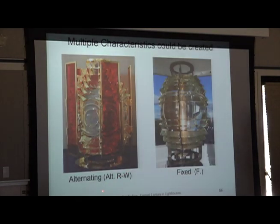So they were able to make characteristics like different colors. Here's a white and then a red and then a white and then a red. Some are white, red, and green. There's various things that can be done with these panels here. Here is a fixed light, like the huge hyperradial lens on Makapu Point is like this. It's a fixed light. It does not rotate. It's just there constantly all the time, 24 hours a day. The one on Makapu Point can be seen for 28 miles to sea. It happens to be 230 feet, I believe, above the sea on a point up there, and you can see it for a long ways away.